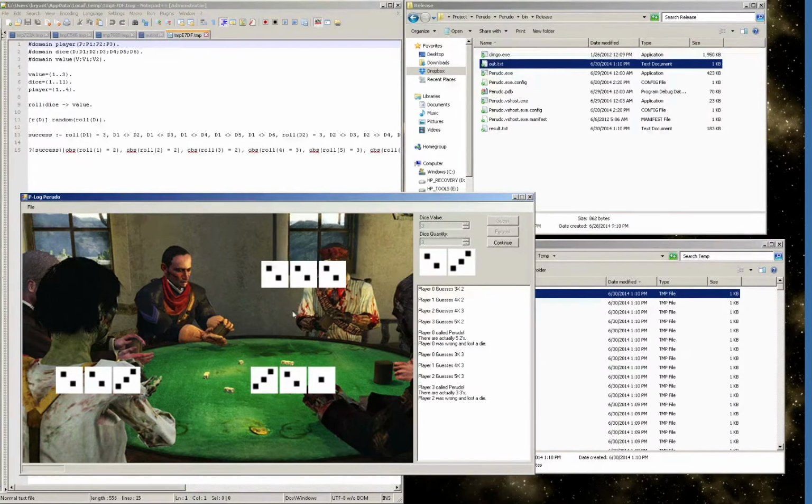The actual game logic is handled in C sharp. The way that works is the player going will check all of the next possible guesses, either incrementing the suit by one or the quantity by one.